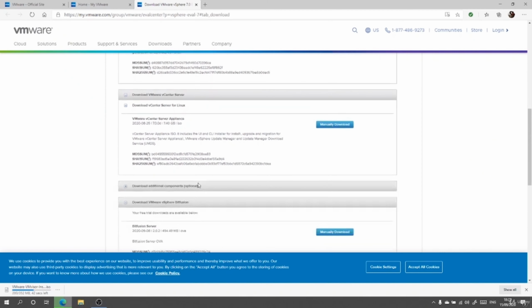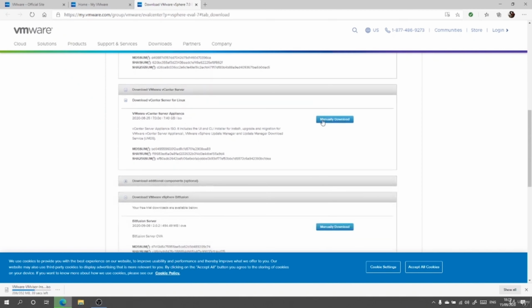The other thing we're going to want is VMware vCenter Server. What VMware vCenter Server does is it allows us to manage multiple hosts from one place, and it also gives us the ability to configure all of the advanced VMware features such as clustering, high availability, and the dynamic resource scheduler, all of which we'll come to in more detail later.